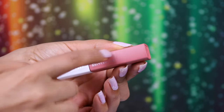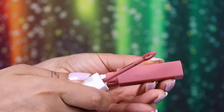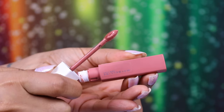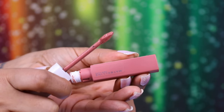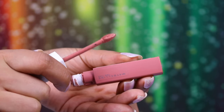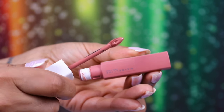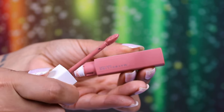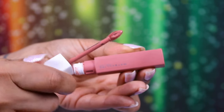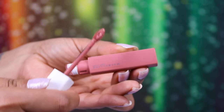But before I start off with the lip swatches, let me just quickly discuss what they are like. They all come in this plastic casing, and then you wind it off, and inside is this teardrop-shaped doe-foot applicator. Now, I'm sure you can see right in the middle there's an indent, and that is where the majority of the product collects, meaning you don't have to go in and out, in and out. Most of it is on there, which is generally enough for most people to cover their top and bottom lip. Because I've got slightly larger lips, I sometimes have to go in a second time. But the shape of this makes it very easy to go around the contours of your lips.